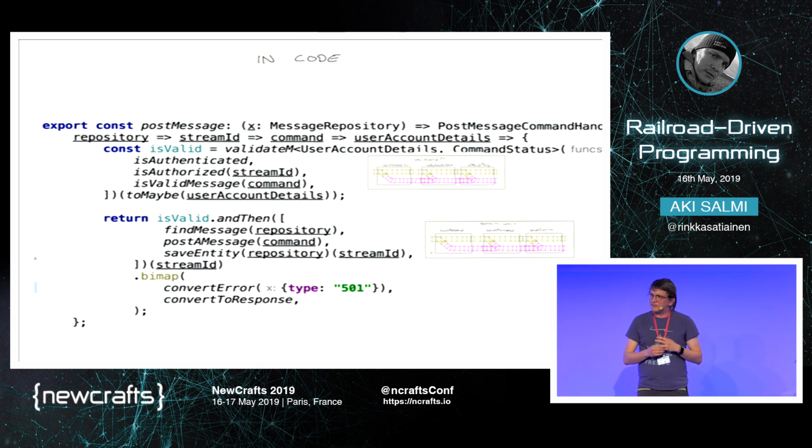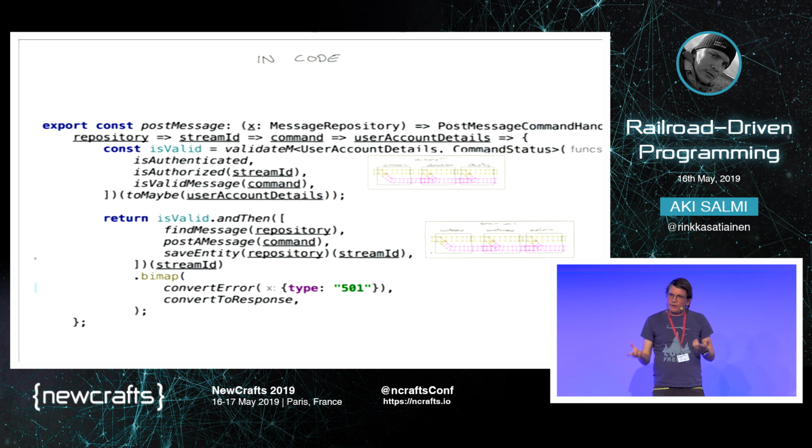I'm passing maybe monads here, because I thought it would be easier to work with. If it exists or not sounds sort of like a maybe monad to me. So if there is a user in the request or there is no user in the request. And then when isValid is executed, I pass on to the next, which is on the andThen line in the middle. So if isValid is a success, then it goes to the andThen part.